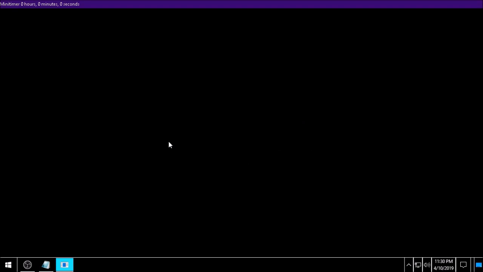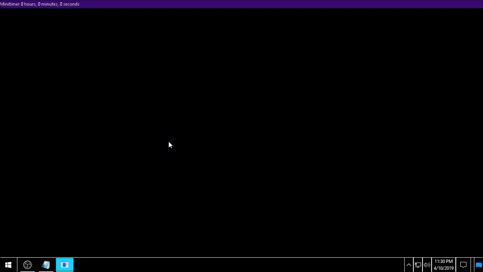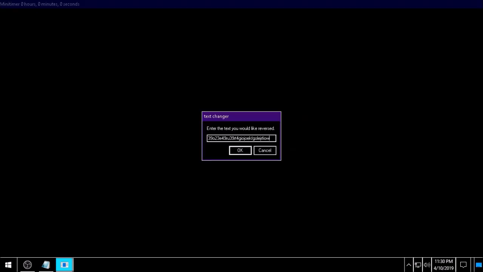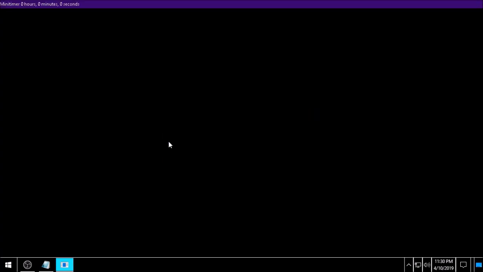Go back. Word to number. Uncapitalizer. Enter the text. Blank. Success dialog. Would you? No button. Space. Press. Go back. Spaces remover. Reverser. Enter the text. Success dialog. No button. Space. Press. Minute timer. Play.